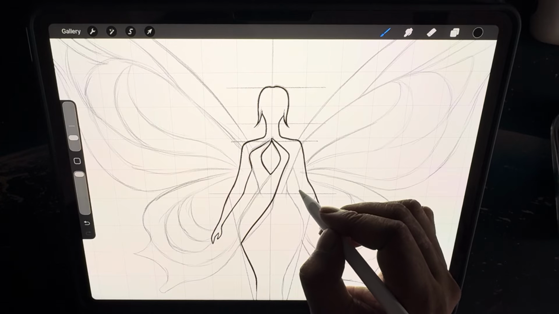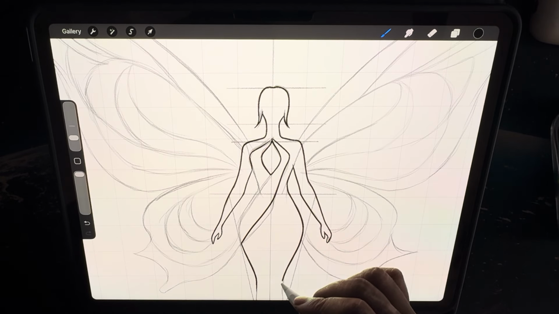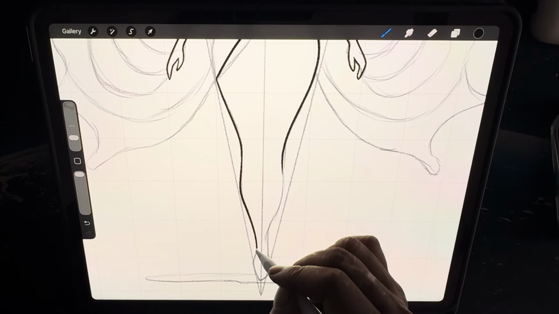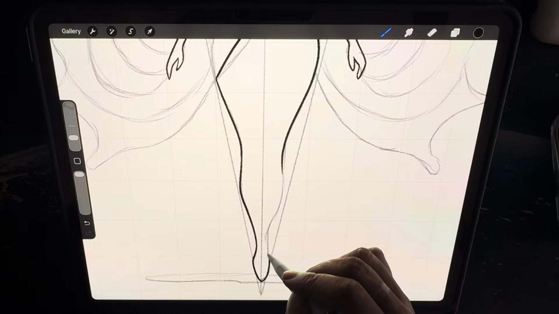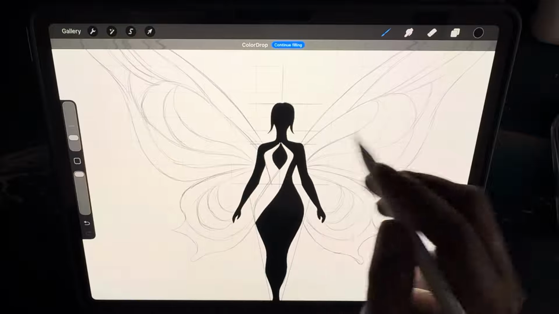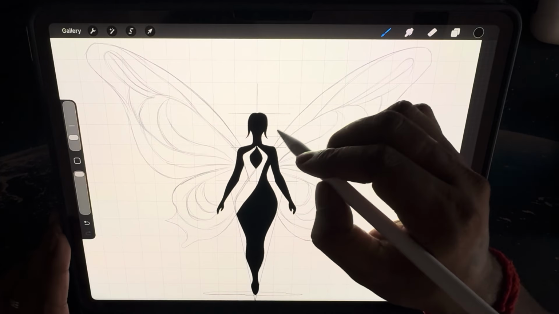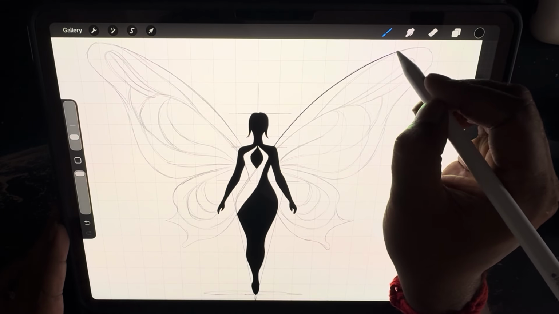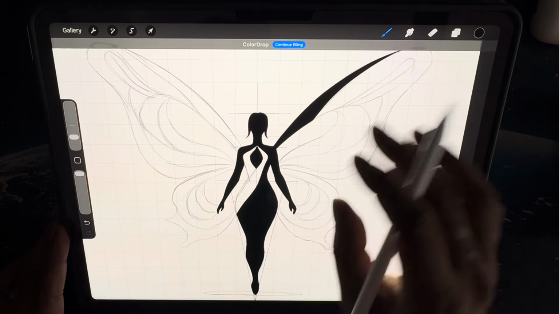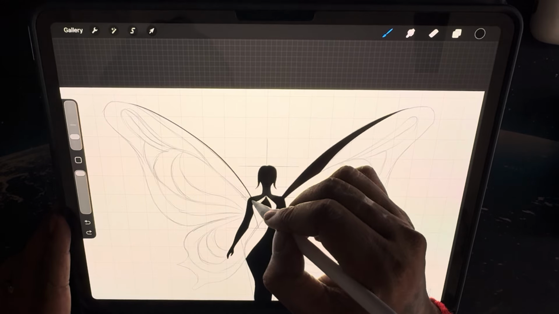You will see the final illustration after completing this painting. So you can check it out properly. I'm using the Baskerville brush, and see how easy it is to draw with this brush. It's really easy. If you can see, I already dragged the color, and it looks amazing. Step by step I'm going to do it this way. I'm going to use the black color in some other places, like the top portion of the wings. You just have to draw the outer line, and then drag the color.